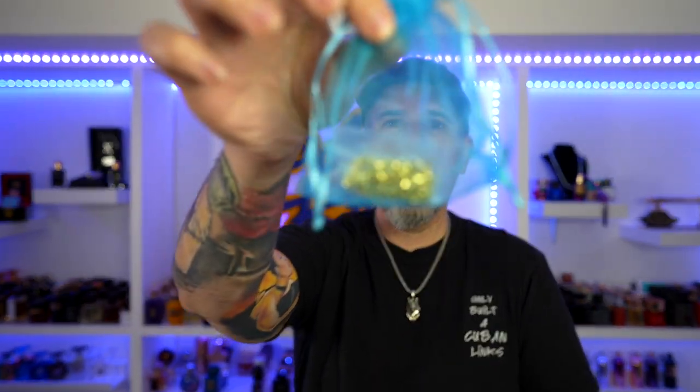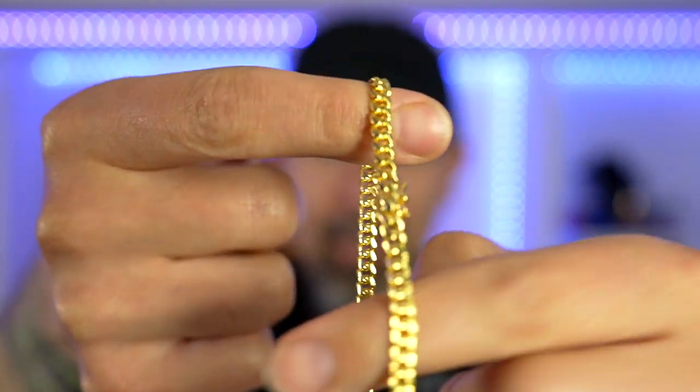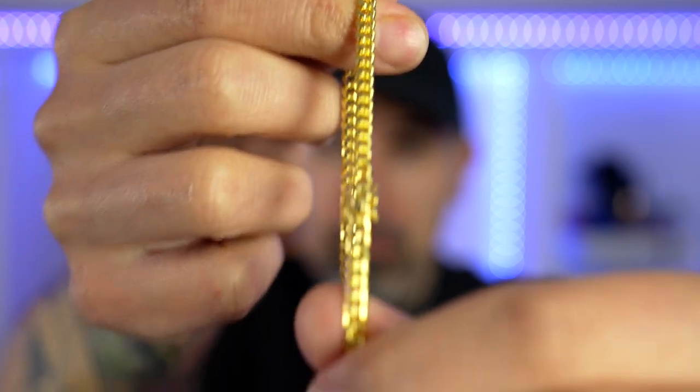This is so small. Little packaging and little Asian style bag, as I like to call them, these little jewelry style baggies. 4 millimeter is super tiny. If it looks bigger on camera, don't be fooled. It's small, ridiculously tiny, but I knew that going in. So the first thing that I'm looking at is the box lock, which surprisingly is extremely different from others, and it matches the size of the chain, but look how small this thing is. Look how tiny this joint is.